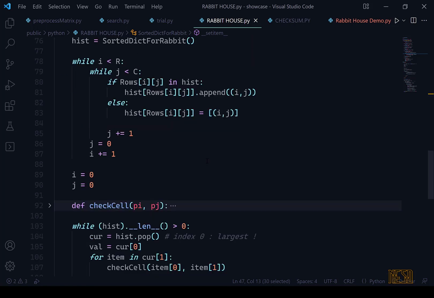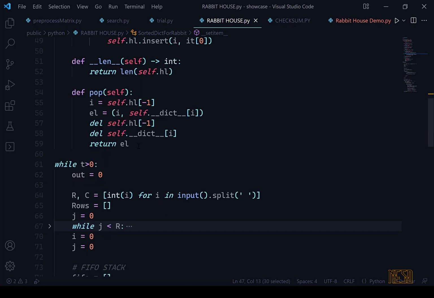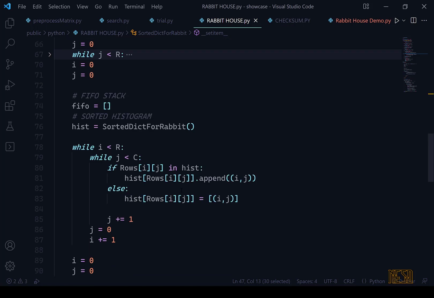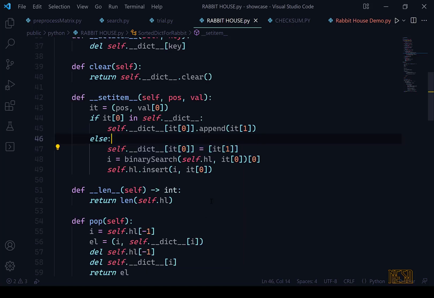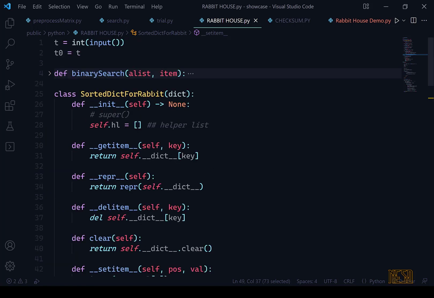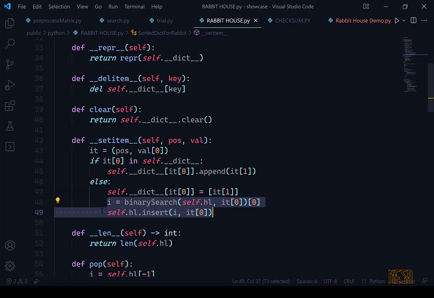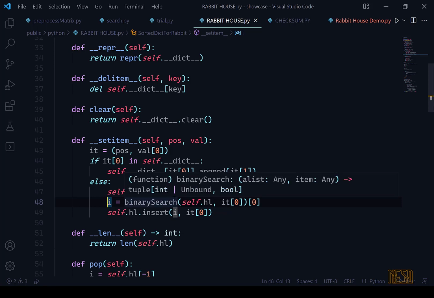This is somewhat a repetition of what is already implemented, so we shouldn't have bothered to do this right here. But this is the crucial part of this function, an additional part that's not present in the standard dictionary. We have to update the helper list, the sorted list, just as well, because we created a new key right here.